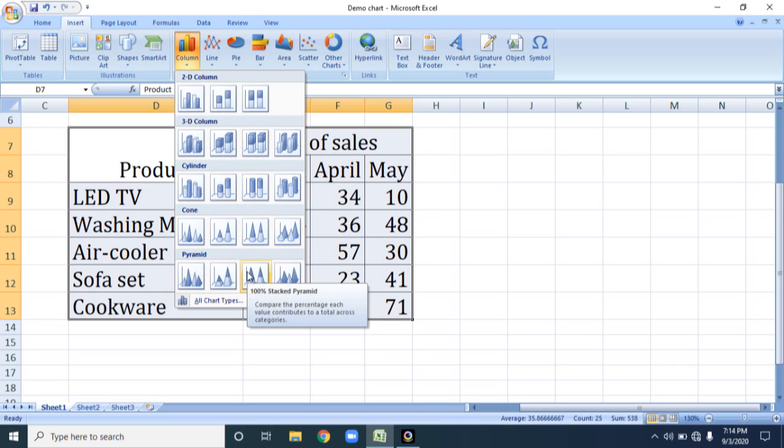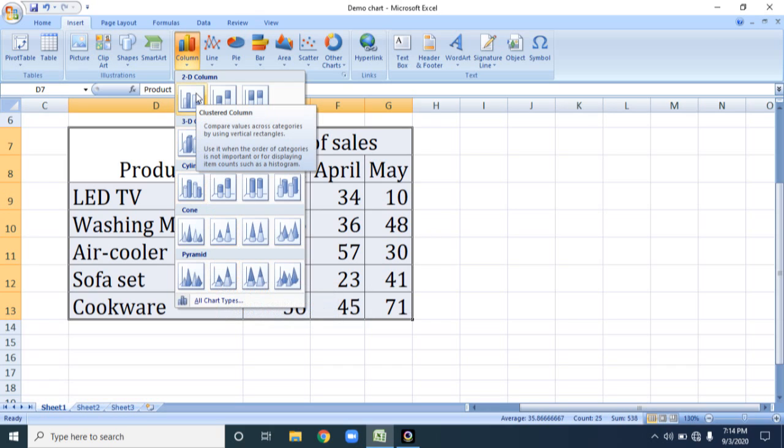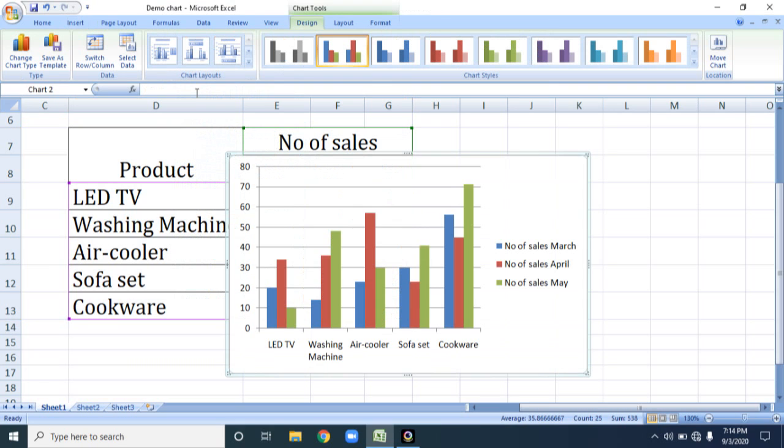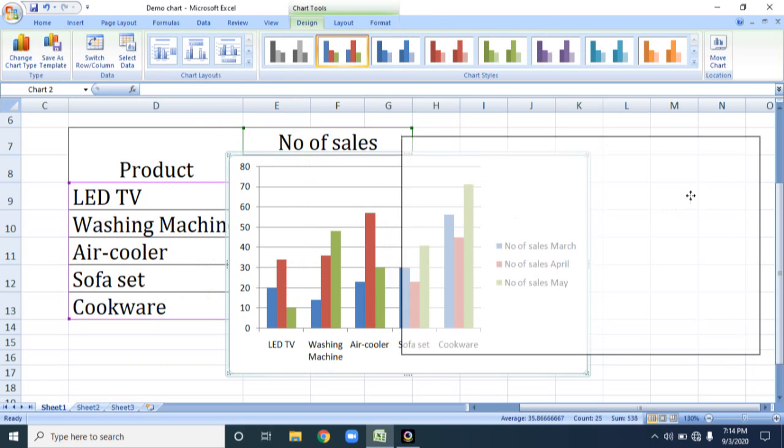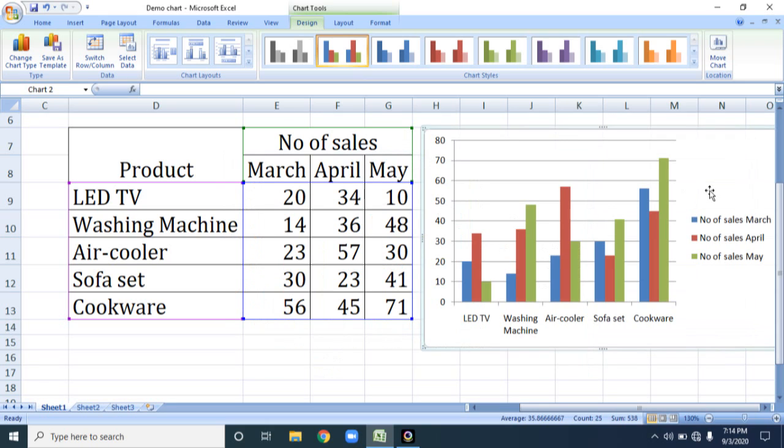It is your wish. You can use any symbol to represent your data. So now I simply want to use 2D column. Click on it. See, now the chart is created. So in this way you can create column chart, bar chart, pie chart and line chart. So this is the way to create a chart.